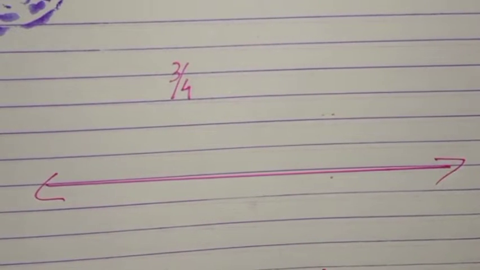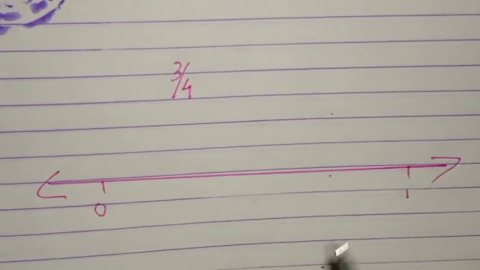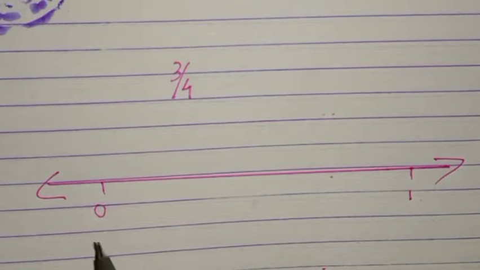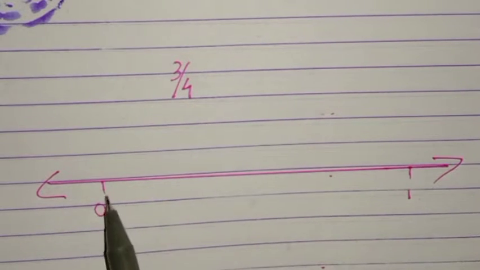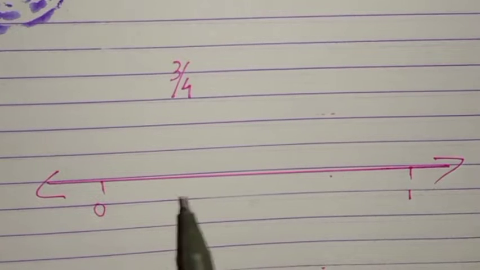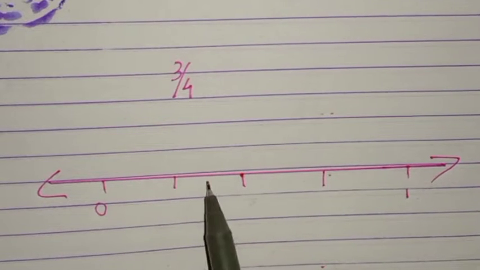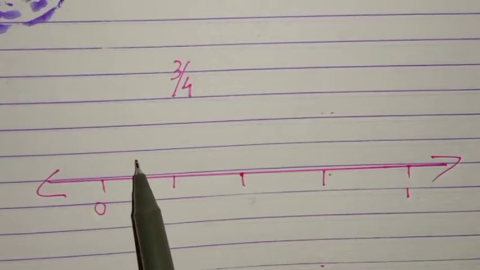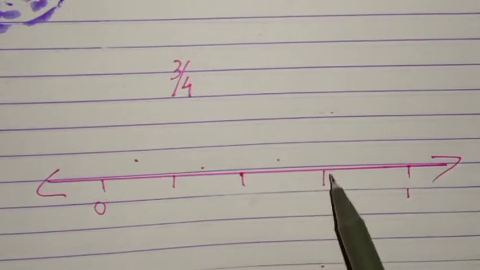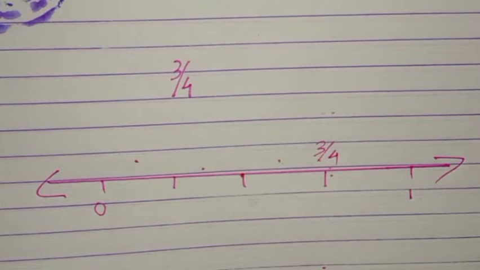So here we can mark 0 to 1 in a number line. We studied whole means full. So here 0 to 1 is full. Then 3/4. So here the denominator is 4. So you divide this number line into 4 equal parts. That is, here 1, 2, 3, 4 equal parts. Then you can mark 3/4. We already know 3 portions want to be shaded. Same way, here this is 1 portion, then 2, 3. So we can mark this third one. This is 3/4. This way you can mark in a number line.